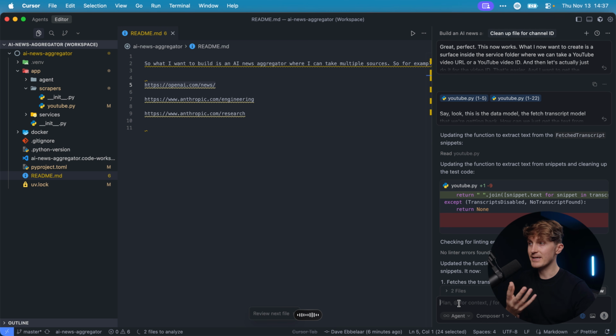We may need some kind of intermediate file with requests or Beautiful Soup or whatever, to figure out what the structure of those news articles is and how we can easily scrape them and get them into a structured format. So we first need to do some digging and some experimentation here. So let's start there.